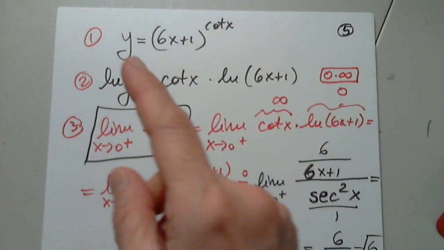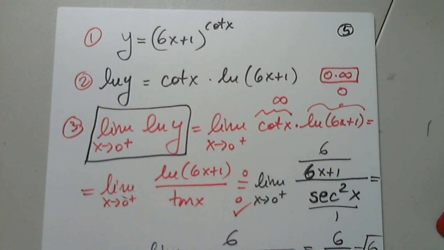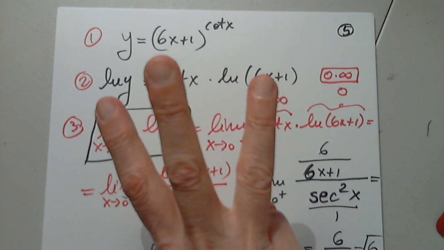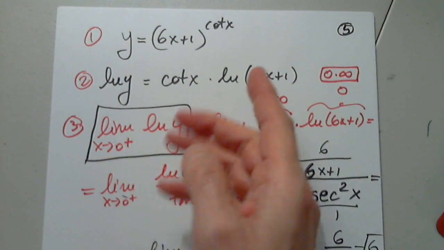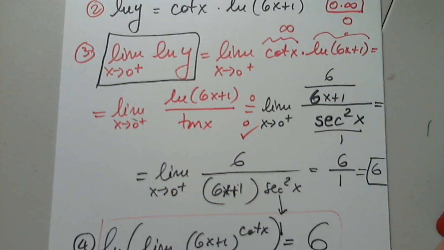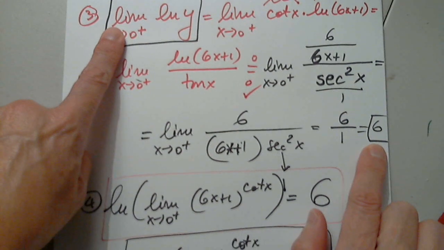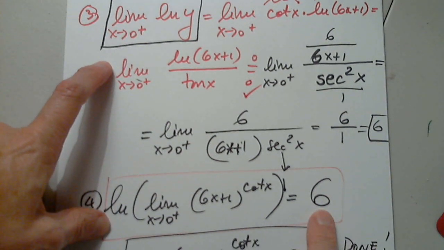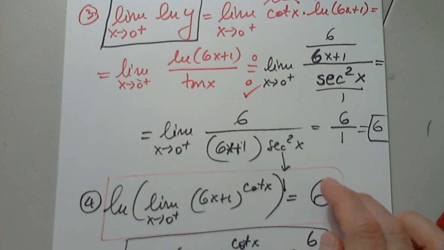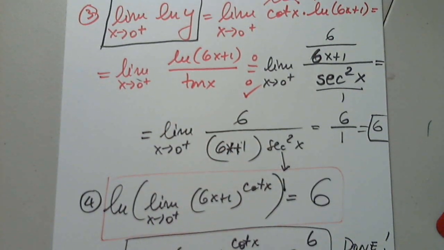Please follow these steps. Number 1, name the function. Number 2, apply natural log. In step 3, this is an equation. In step 3, you apply natural log to both sides and you continue to simplify the right-hand side. You get this, you copy the beginning and the end. And then you say e to power 6 equals this.